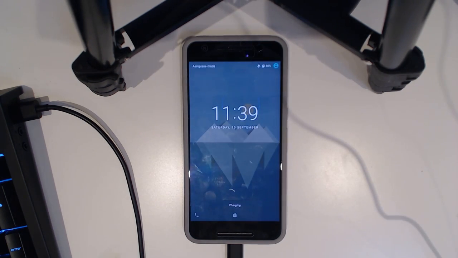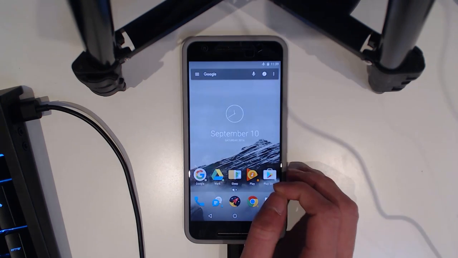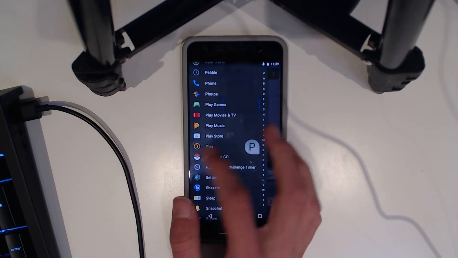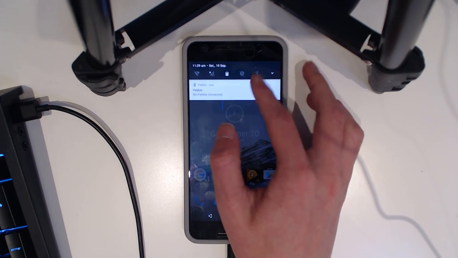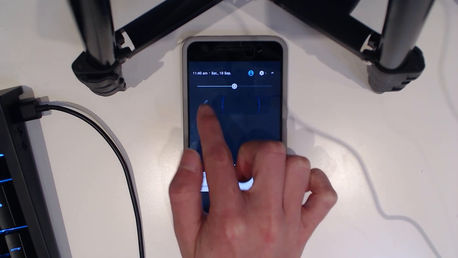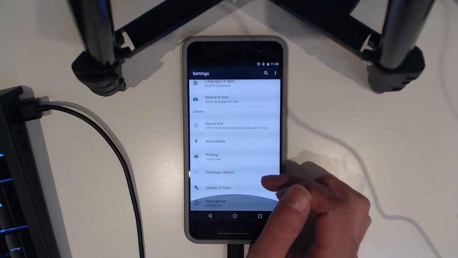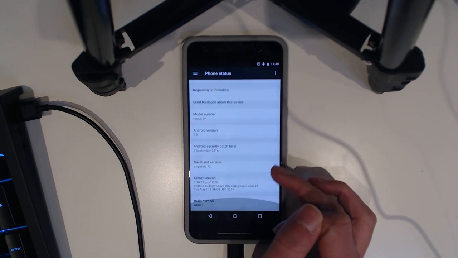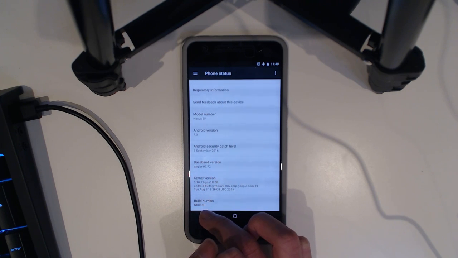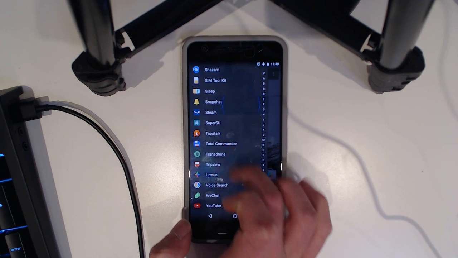Alrighty, so our device is booted back up, and we're going to have a look at some root apps. You can see everything is still preserved, and let's just check the version number. If you had night mode on before, it carries over, which is pretty cool. But otherwise, there is a way to enable this if you didn't have it already. So we can scroll down here, and we're on the NRD90U, and we're going to check out SuperSU if that's installed here. Yes, it is.